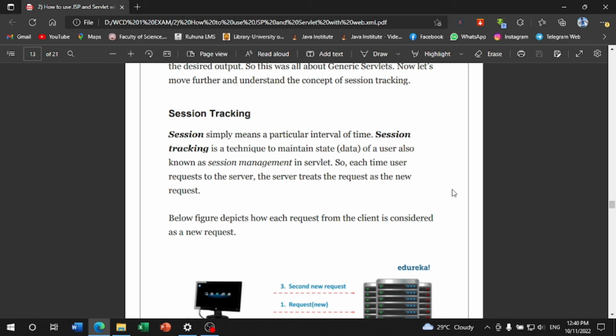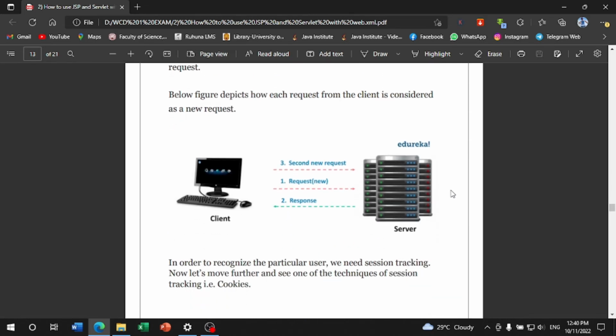Each time a user requests to the server, the server treats the request as a new request. The figure below shows how each request to the server is considered a new request. Now this is an image related to what I said.